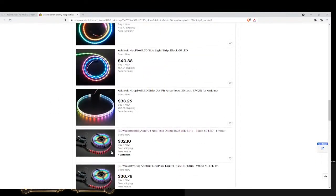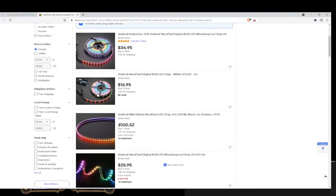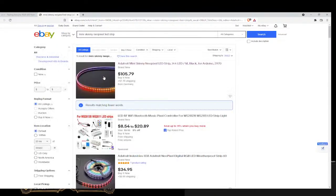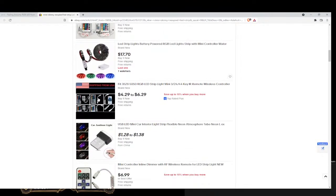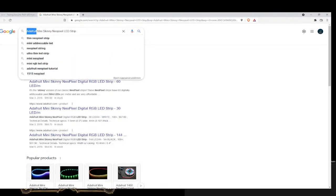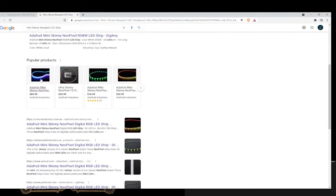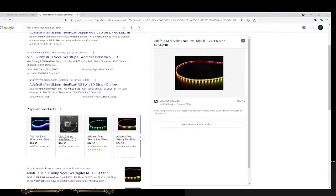You're gonna come down there and other stuff, but that's not what you want. So if you want closer together ones, you're gonna be spending about $100. Oh wow, that's from Germany. I'm gonna take away Adafruit and see what comes up. Yeah, so if you want the really close together ones, you're about $100 on Amazon. Okay, so you can get them from Adafruit for about $70. It looks like maybe ones that are a little bit less close together and less of them.